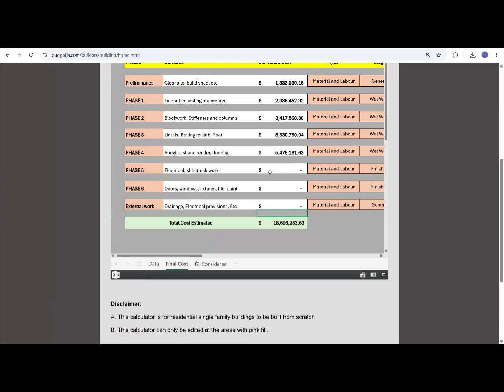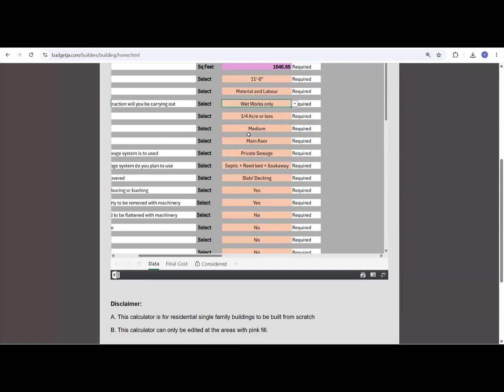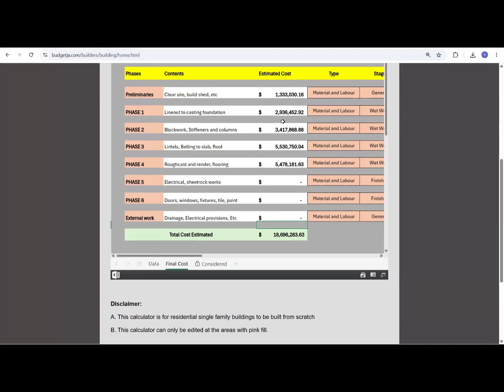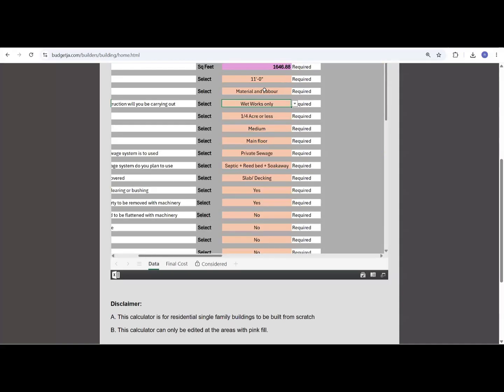Now, as you notice in this setup, it is not specifying finishes. So remember, this said only wet works. So in the calculator setup, it is not calculating finishes, which it has the finishes badge or the general works badge here. It's just dealing with the rough work, and the rough work that is being identified is material and labor. And you can play with this a bit. If you are estimating, you can change these around. That was material and labor.